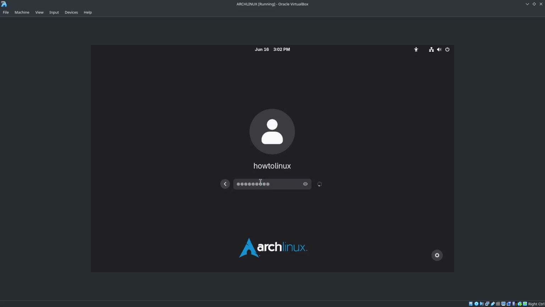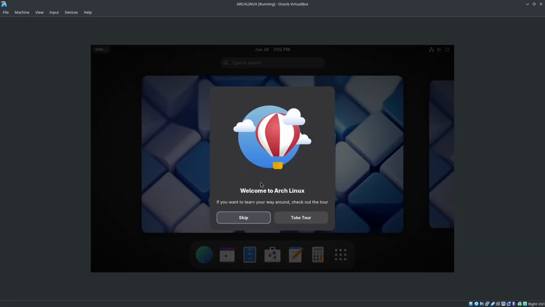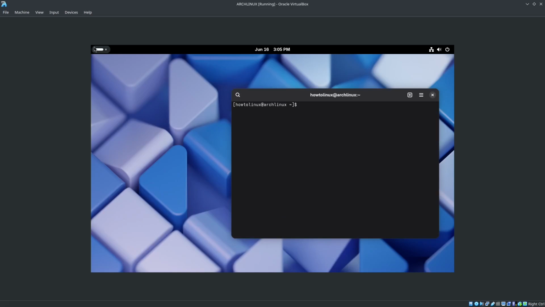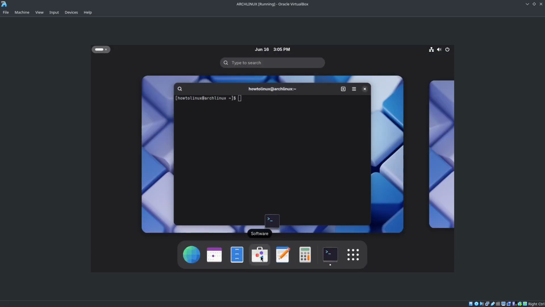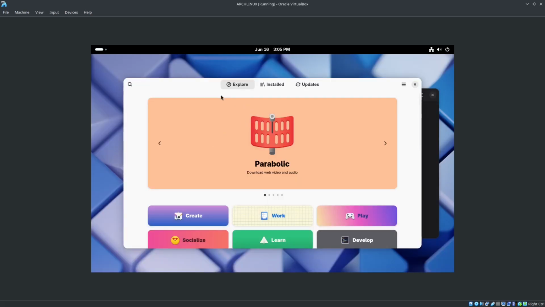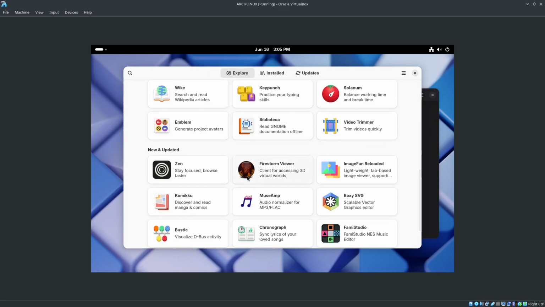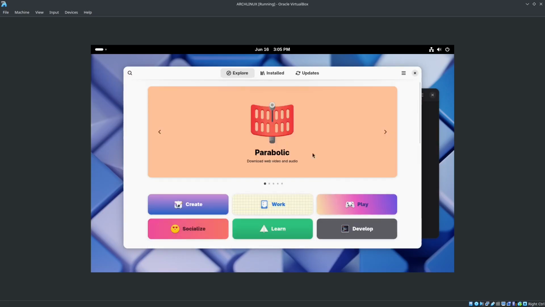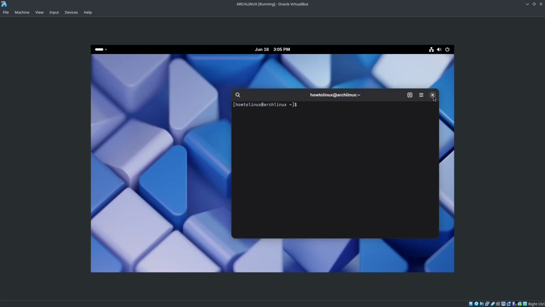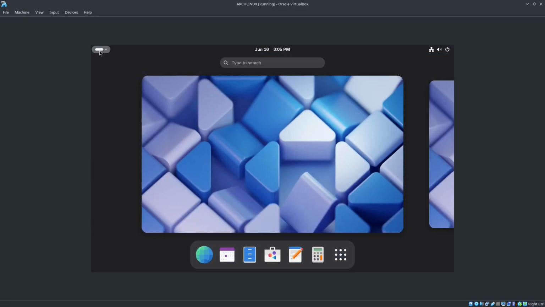I forgot that. All right, we install that. You can see everything is okay. And the software app, like an App Store. It's ready to use for GNOME on Arch Linux.